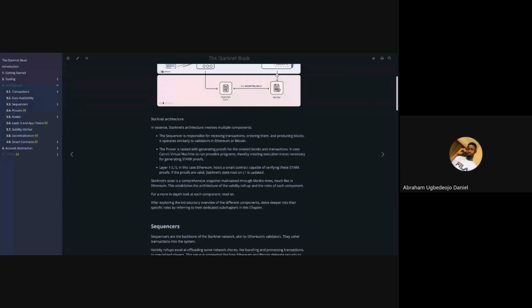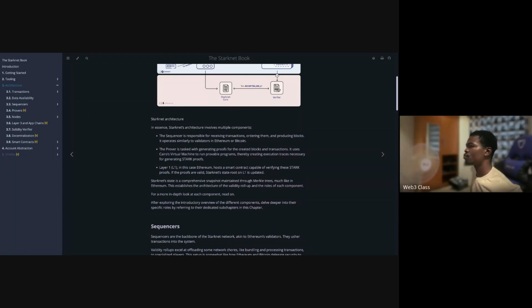I think they execute transactions. They are the ones that create blocks and add those blocks to the blockchain. Okay, so how do they create blocks?